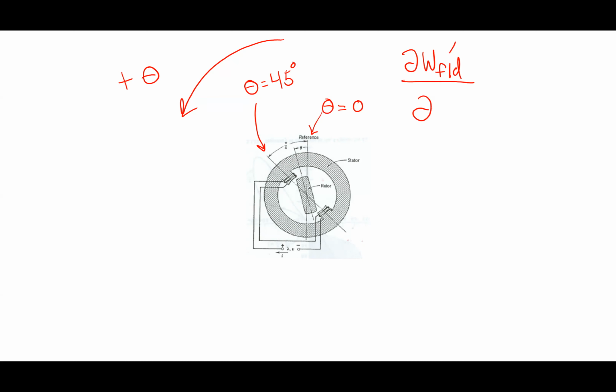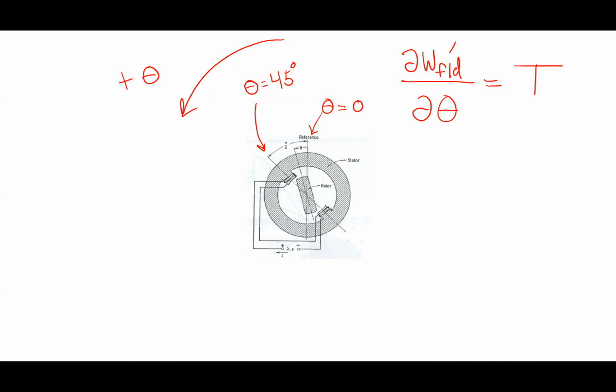Instead of dx, what do I have? D theta, and that's equal to torque. And when we talk about motors, we almost exclusively talk about torque rather than force, right? But we start out with force because it's easier to think about. All right. What do you think is going to happen in this particular case?